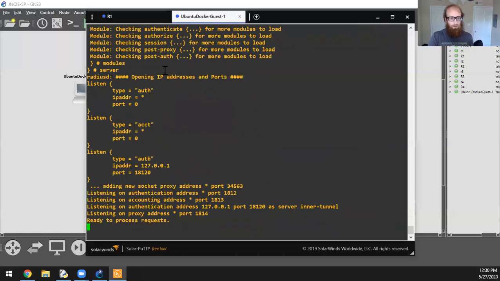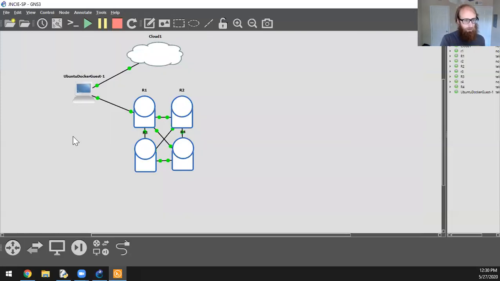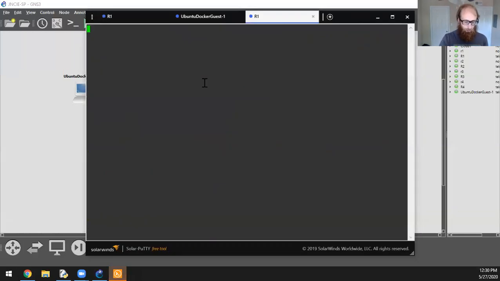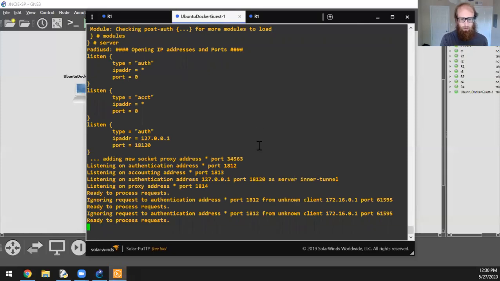Okay, so this is in debug mode. So let's try authenticating and see if it triggers or if I'll have to add this as a client or modify that client's file in any way. So I've got my name set up, password radius. So yep, sure enough, it's not working.